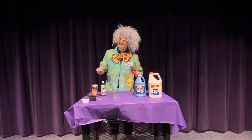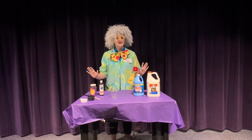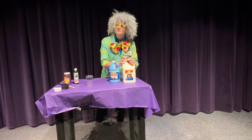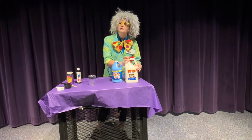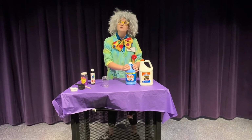I know all of you like slime because who doesn't like slime? Everyone does. So we're going to make some right here, right now, today. Here are the things you will need. You will need some glue, just regular old glue. Then you'll have some liquid starch. You can find this, you can use it for laundry.